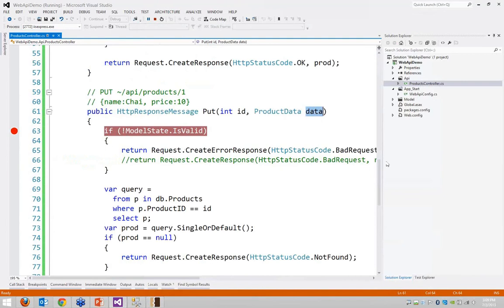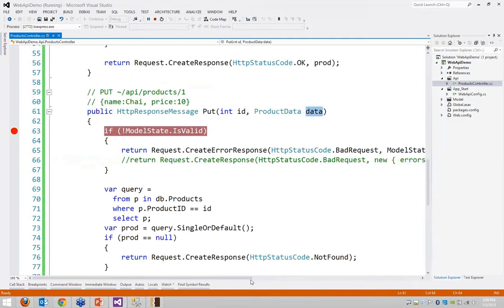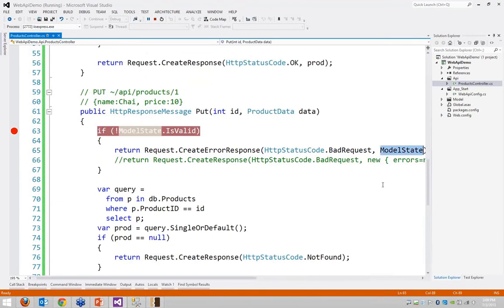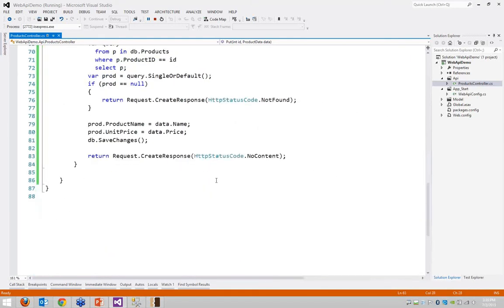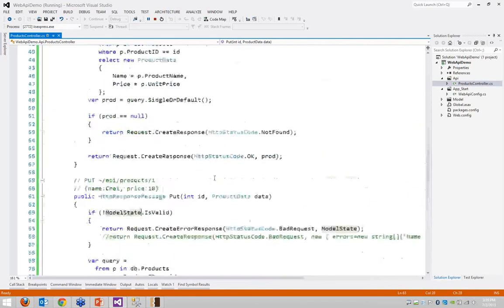So I usually do something to try to clean up the structure of model state a little bit to make it a little bit more presentable, whether it's to a human or just to my own JavaScript. Okay, so I think I've covered a lot of the fundamentals of the plumbing here.